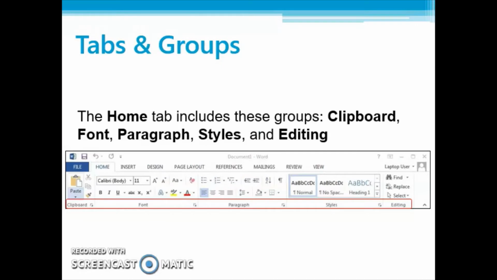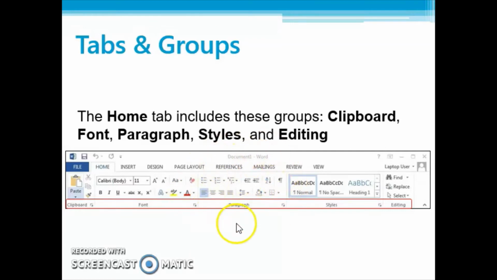All right, so beginning with the Home tab. The Home tab contains the following groups related to basic document editing. These include the clipboard, font, paragraph, styles, and editing groups. So beginning with the clipboard, this is what is responsible for cutting, copying, and pasting within your document. When we move on to font, this is responsible for changing the font in your document, including bolding things, underlining, font style, font size, and font color.